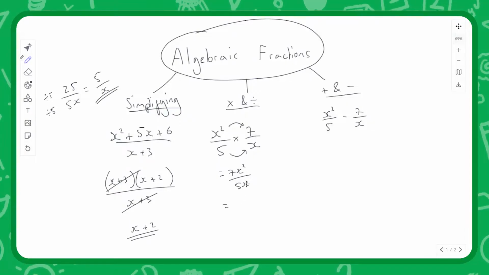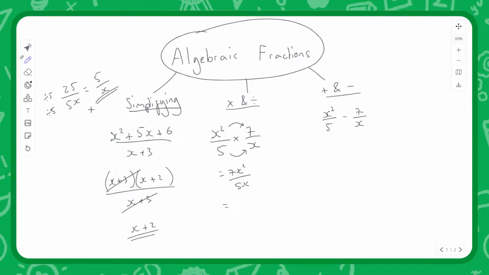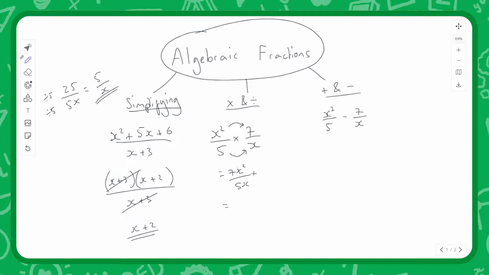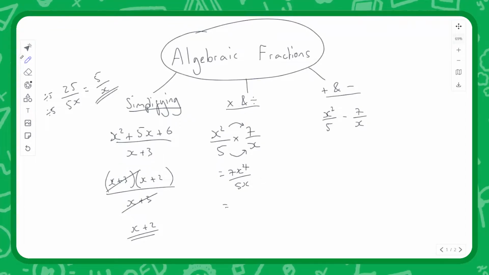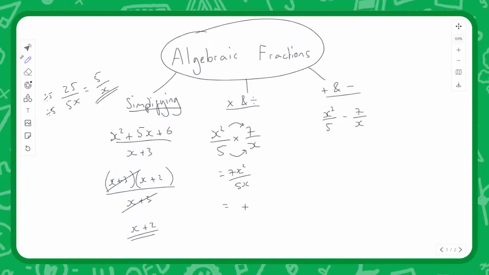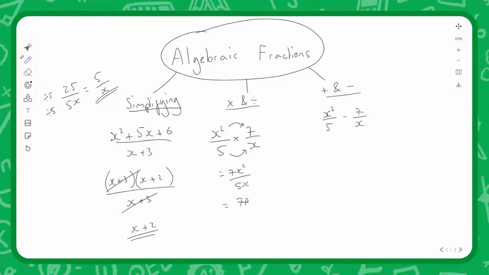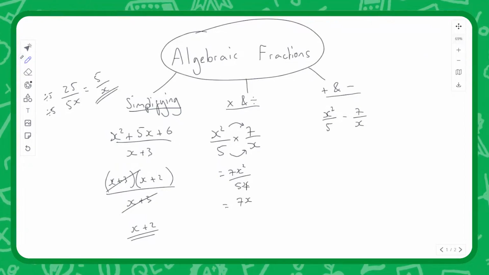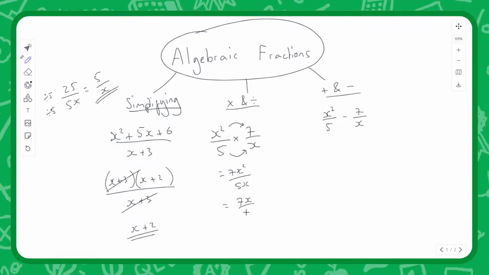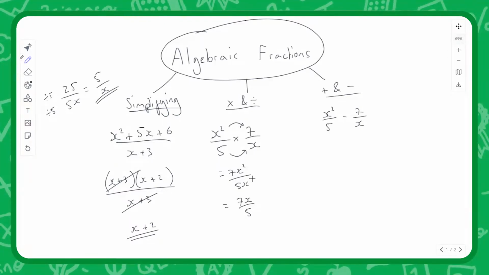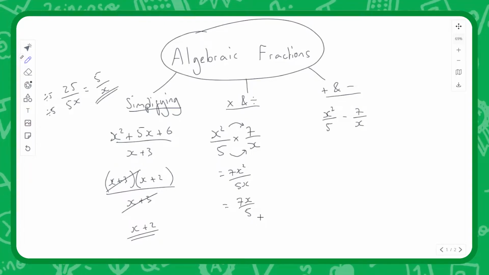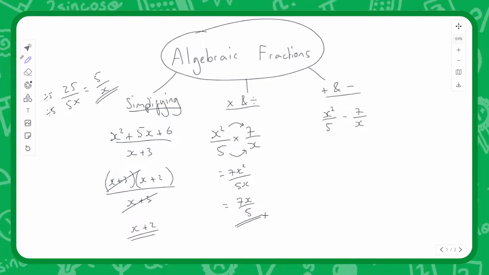I've got a common factor in the top and the bottom, just like we had again with our simple example. In this case, I've got a common factor of x, and so I can cancel out x from the top and the bottom. So I'm just left with x on the top rather than x squared, and I'm left with 5 on the bottom because again I've cancelled out that x. And that's our final answer.